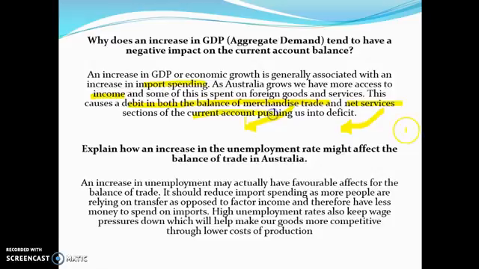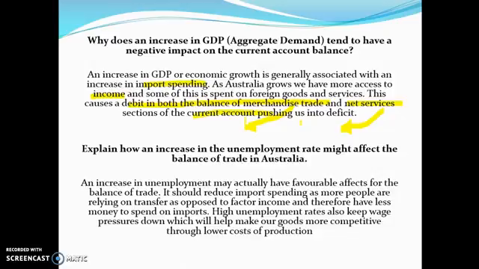and therefore cause the current account to push into deficit. Don't use the terms bigger and smaller when you're talking about the current account. Don't say the current account balance gets bigger or smaller, because that doesn't mean anything. You've got to say it actually makes the deficit bigger or the surplus bigger or something like that. Make sure you mention the terms deficit and surplus.